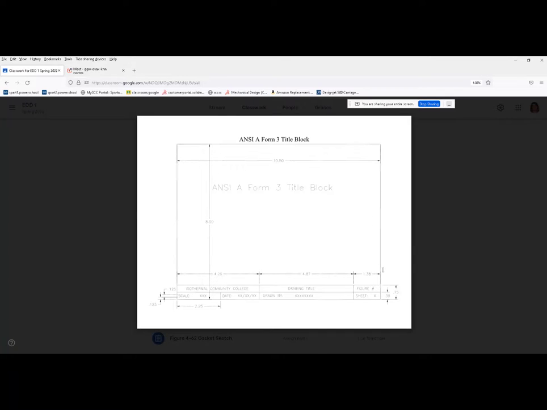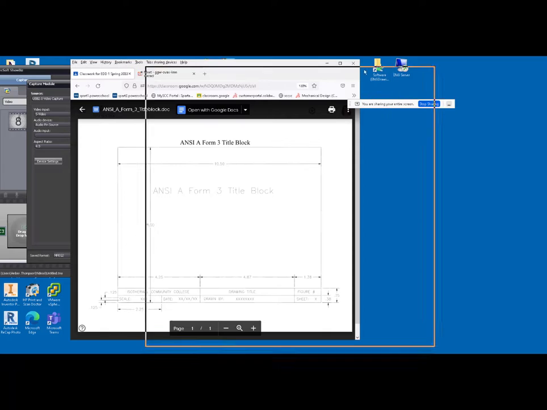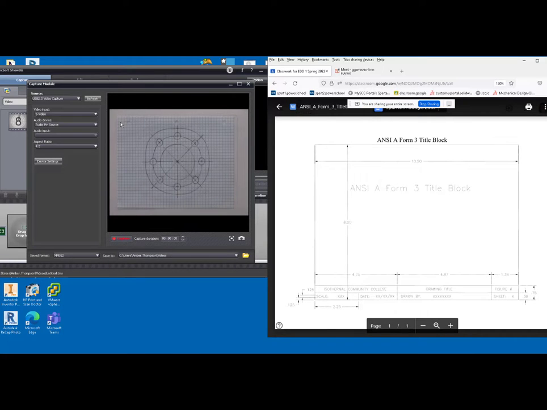So if we look at the dimensions here of this ANSI Form 3 title block, we see that it's 8 inches by 10.5 inches. So if our paper is 8.5 by 11, then we know that we're only a 1/2 inch difference from the size of our paper. So what we want to do is share that 1/2 inch on both sides. Just like we centered our drawing, we want to actually center our border as well. So if we divide that 1/2 inch by 2, that's going to be a 1/4 inch. So on all sides of our paper, we're going to go in a 1/4 inch to create this border.